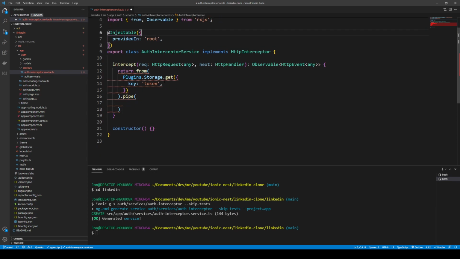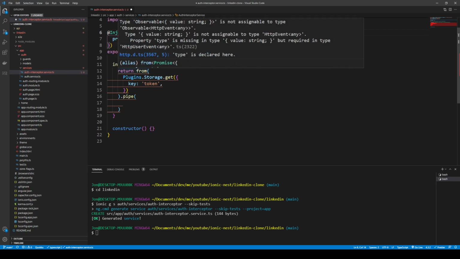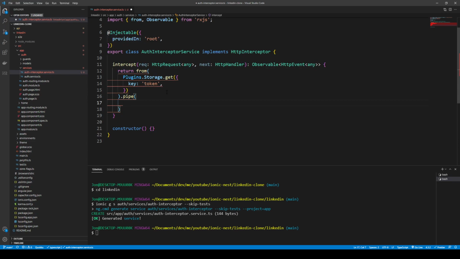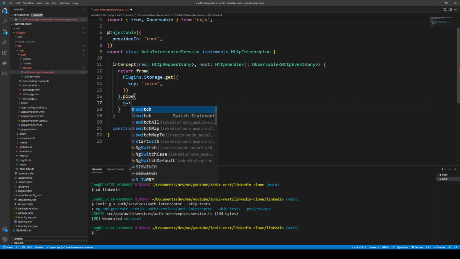Now we want to return an observable of this HTTP event of this any type here, but this isn't. This is returning another type for us, in particular an observable of the value string type. But we can go ahead and use the switchMap operator. So we can tack on the previous observable and we can return a new type of observable.